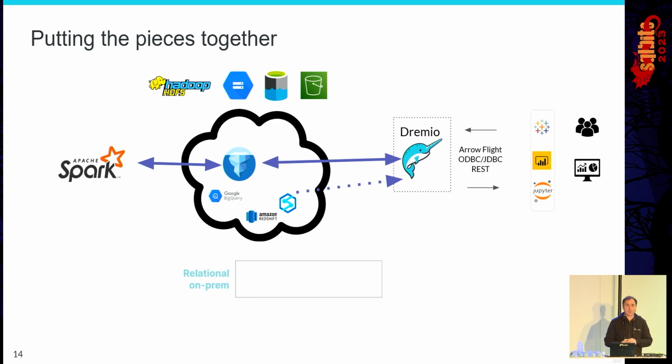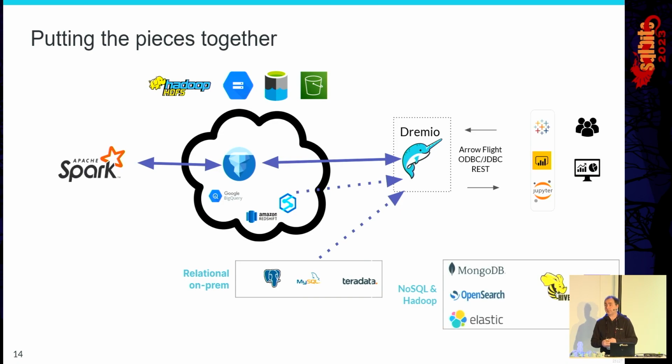But other data sets, we have customers who say, well, we've got some on-prem, old relational data sets. Can you augment data from there as well? We can do that as well. And notice the dotted lines here. Those are intentional. What we're really saying here is we're not physically loading the data into Dremio at any point. So if the data changes on the source, Dremio will see that because we're running queries against those sources as well. Okay.